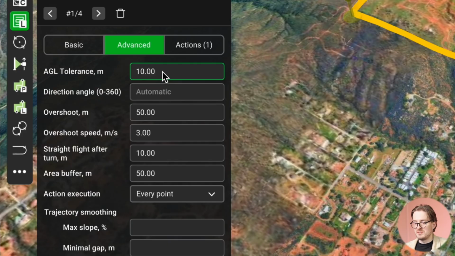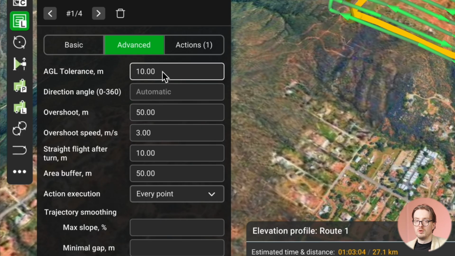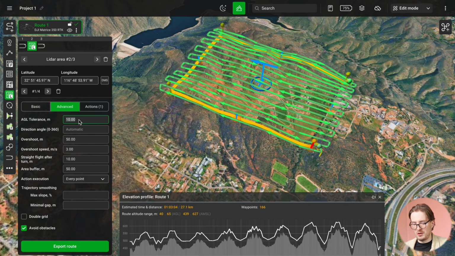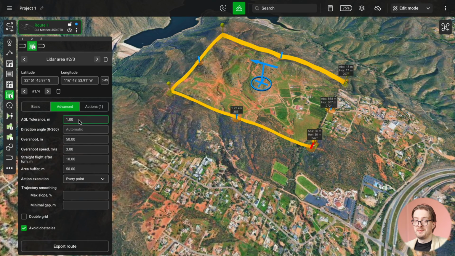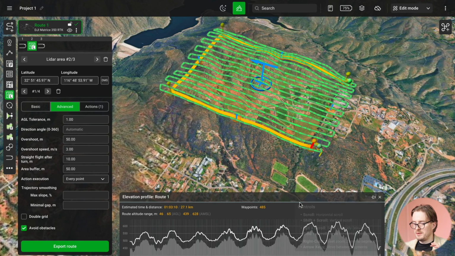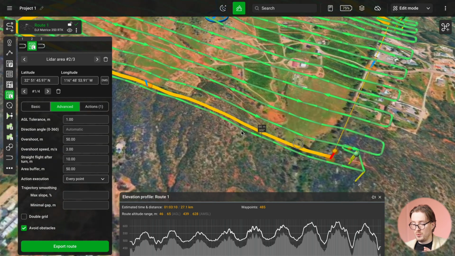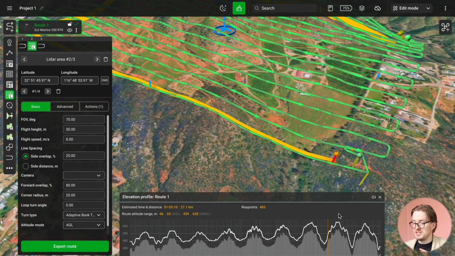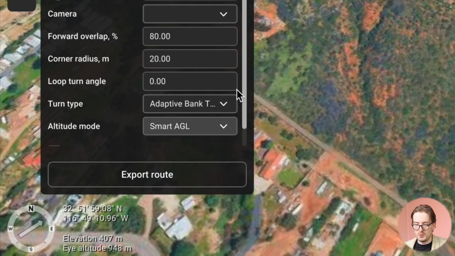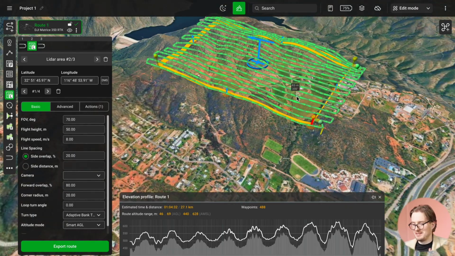Simply put, increasing this will decrease the amount of waypoints, but will make the flight more smooth at certain times. But if you wanted the drone to follow the terrain just a bit more closely, you can decrease this parameter to something like 1 meter, and now you'll see there will be way more waypoints, but this route will be closer to the terrain. Now also, since we see at some parts of the route the flight lines get just a bit too close to the terrain, what we can do in these situations is switch to Smart AGL. What Smart AGL will do is it will increase the distance between what's in front of the drone and the drone itself, thereby also making the flight safer.